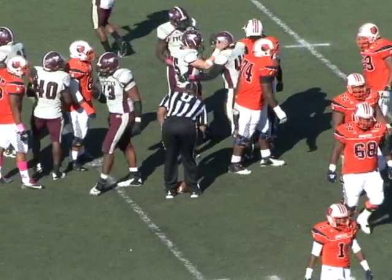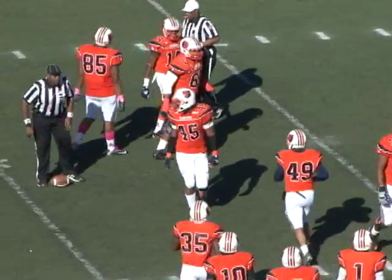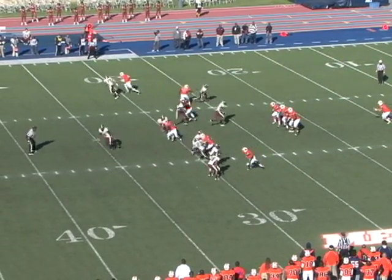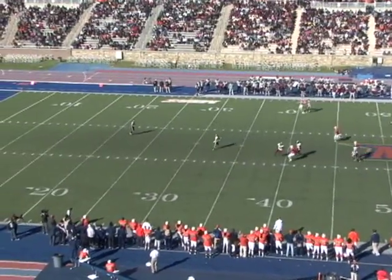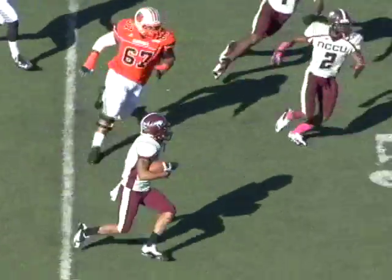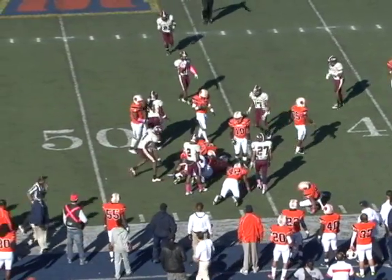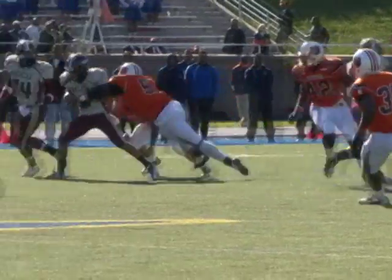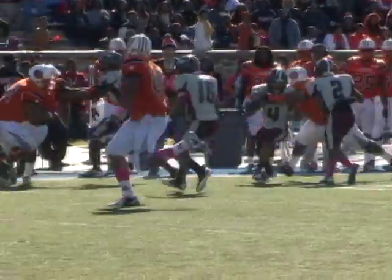Here comes the punting unit. Not a bad job by the Eagle defense right now. Gonzalez back at the 15 — here comes the punt. Geo should have a chance to return this. He'll catch it at the 32, trying to get some blocking, he's at the 35, he's got a little bit of a seam, to the 45, he's at the 50 — knocked down on the 47-yard line. Geo with exactly what we needed there. We're inside of Morgan State territory with 2:32 to go. Big play as we've got the ball back in positive field position.